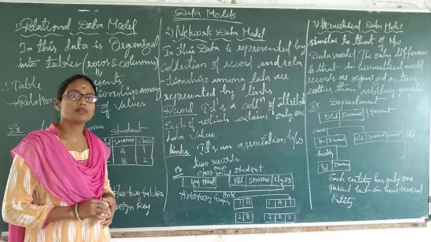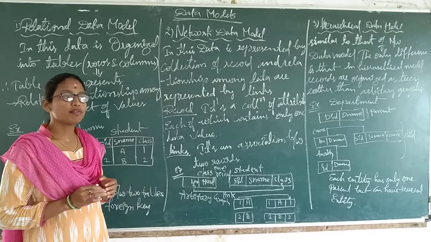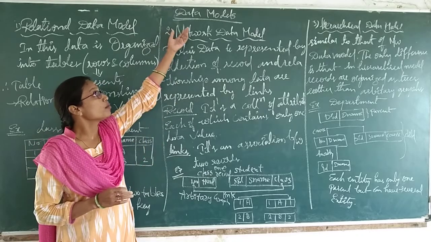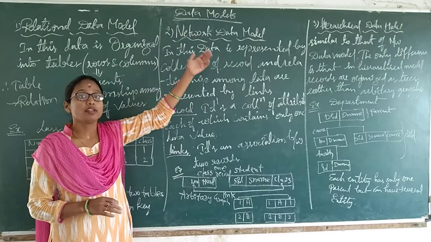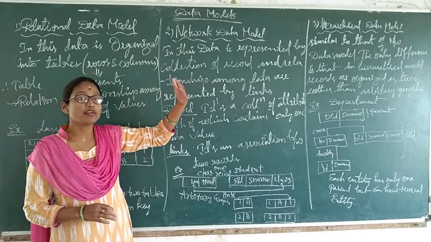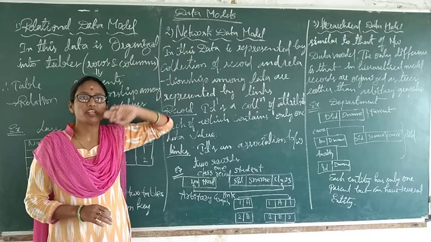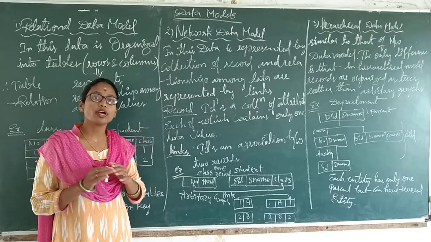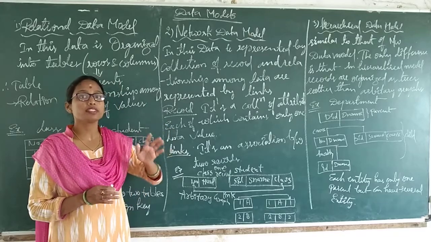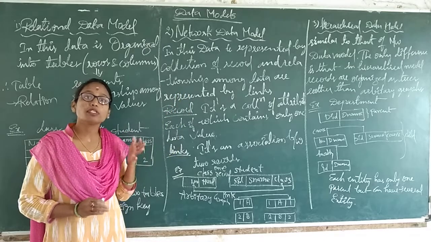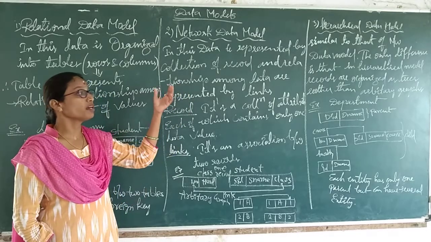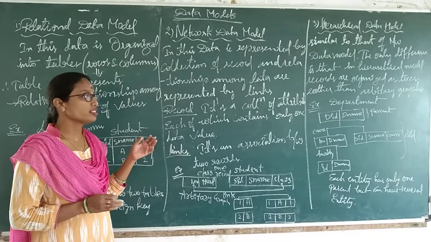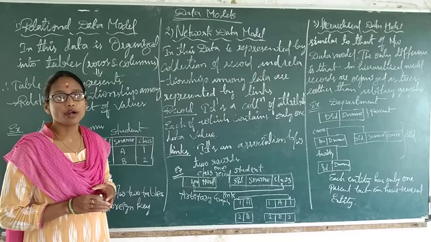Data is nothing but raw facts which do not have a perfect meaning. For example, in Google we searched for the definition of data model, and we found so many definitions. One is that data is nothing but raw facts which do not have a perfect meaning, and sometimes it has a perfect meaning. But coming to RDBMS, the data is nothing but facts or records, for example some text, a number, a video or an audio.